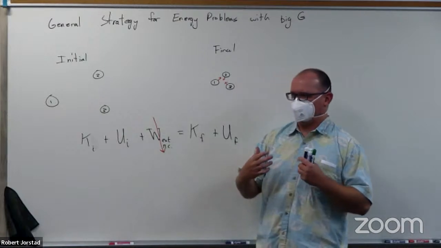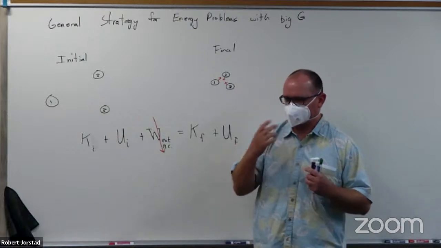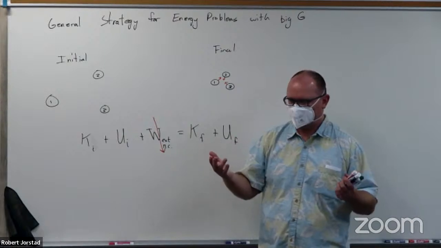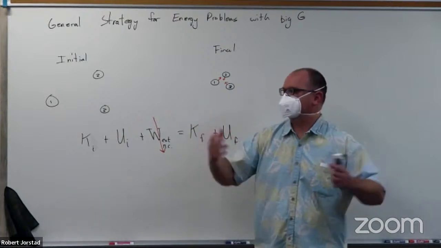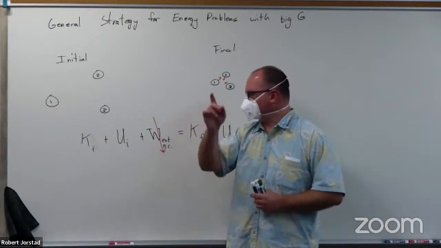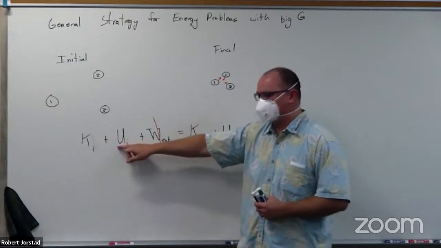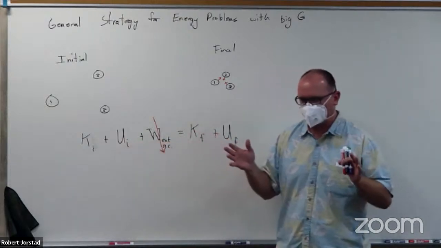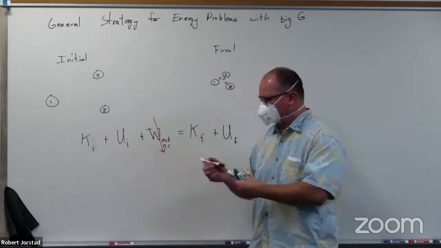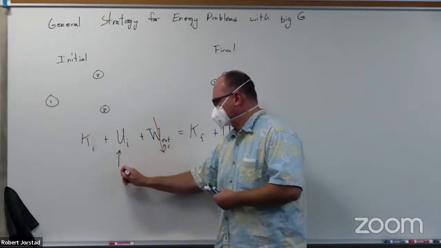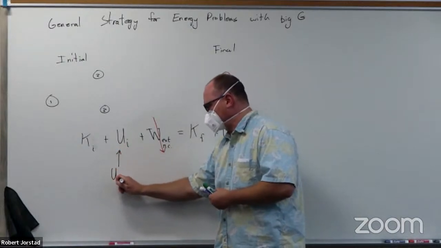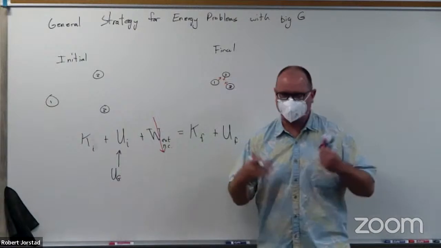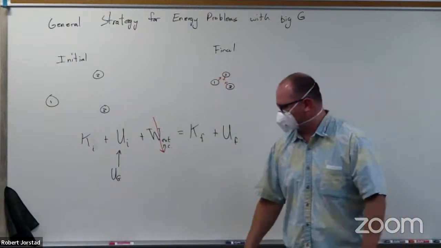Also, what do we know about gravity and energy? Does it conserve energy or not? Gravity is a conservative force, so we are going to account for it just like you said, and we're going to account for it in our U's instead of in our W's. So it's not like gravity doesn't do work. It's that gravity appears here. There's going to be work done by gravity, but we're going to account for it as potential energy because gravity is a conservative force. Good.